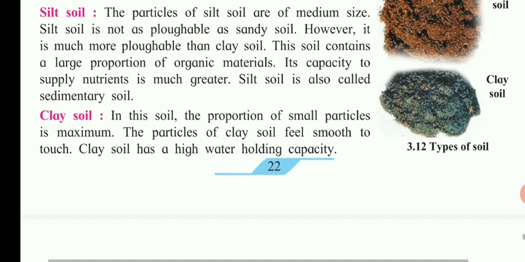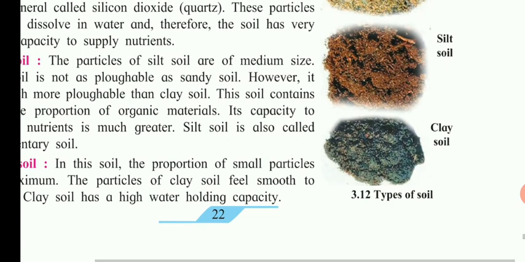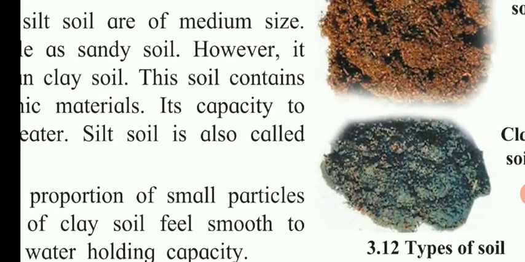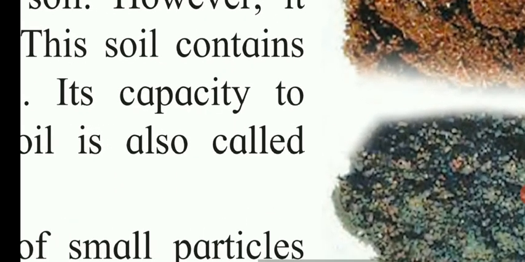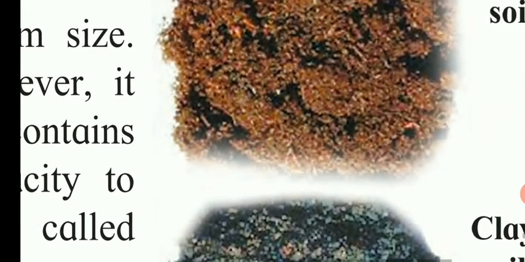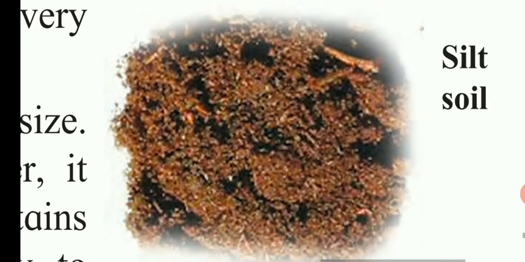What is silt soil? The particles present are of minimum size, and it is not as pluggable as sandy soil, but it is more pluggable than clay soil. The proportion of organic material is large. The organic material present is more in this soil and the capacity to supply nutrition is much greater. So this soil is also known as sedimentary soil.